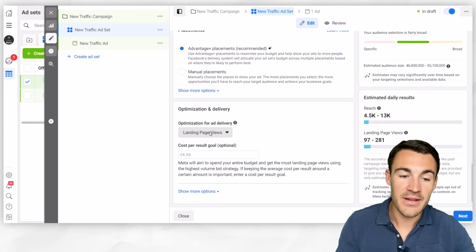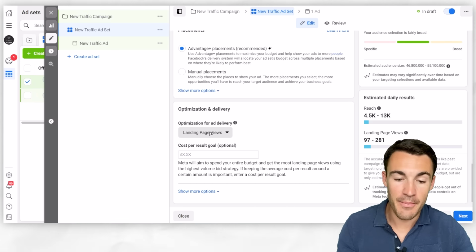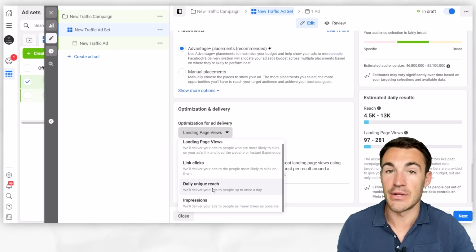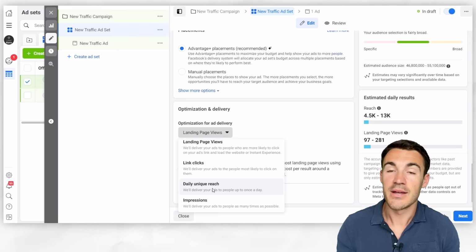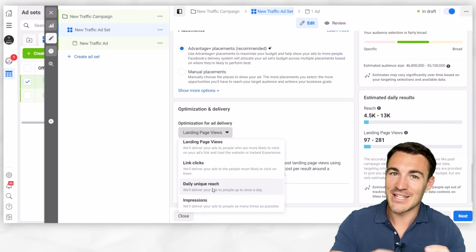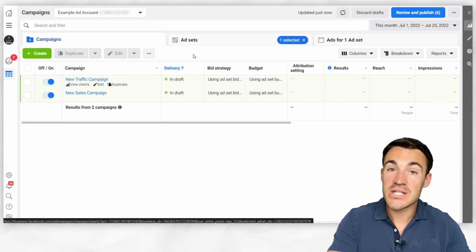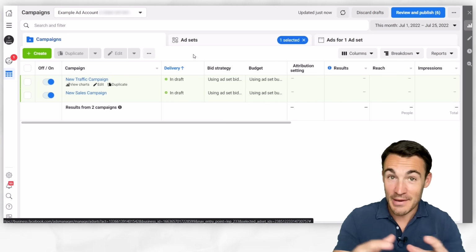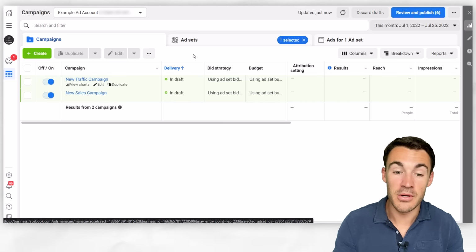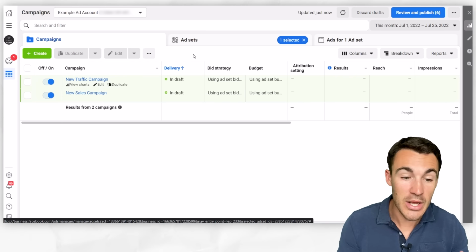And if you have any type of campaign, you could have a reach campaign and a traffic campaign both going for daily unique reach. They're going to be optimized in the same way. There's no difference there. The campaign objective just narrows the list down in terms of what you can use. So when you're creating a campaign, you first select your campaign objective, which narrows down the range of what you can optimize for. And then the location, your destination, also has an impact.